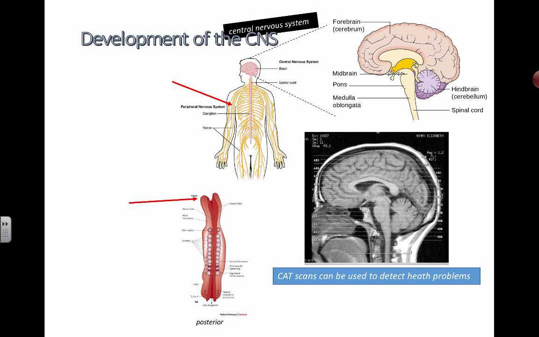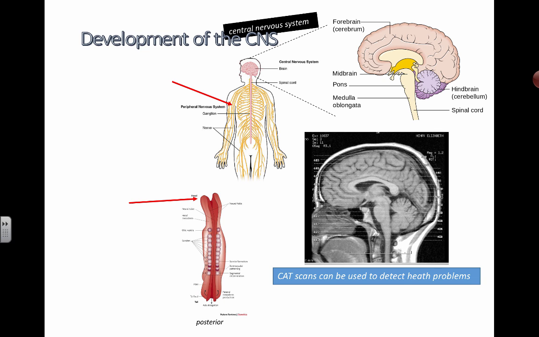You're going to be looking at the brain quite a lot in some of these videos throughout this particular unit. So here's a little preview of what the brain is actually going to look like. You should be able to identify the different parts of the brain — there are about six or seven that you need to know — and be able to outline their functions as well, which we'll talk about later. This video is just to give you a quick idea of what the brain actually looks like and how it develops and how it relates to neural development.